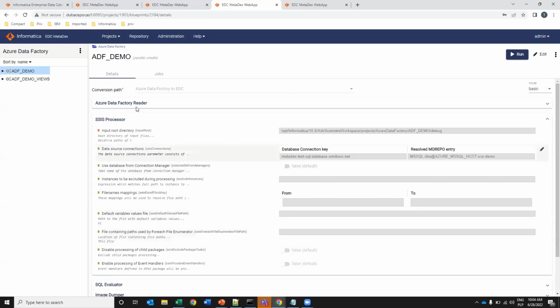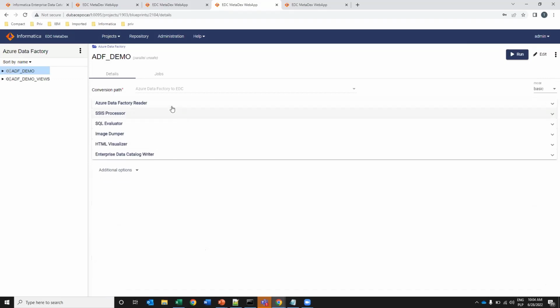In such situations, you are once again scanning the Azure Data Factory, and the underlying SSIS, which is being invoked from the Azure Data Factory, will be taken care of by the scanner automatically, right? The only thing you need to provide is the information that is correlated to the SSIS.